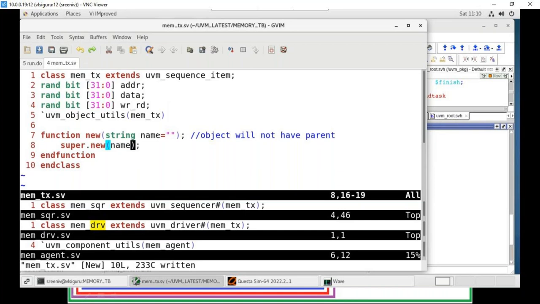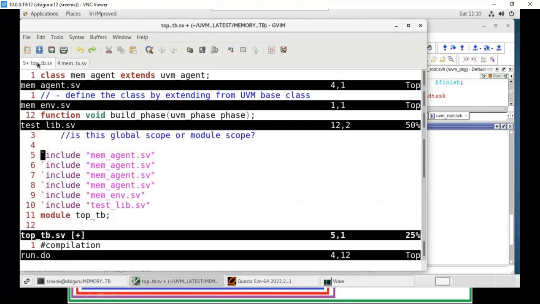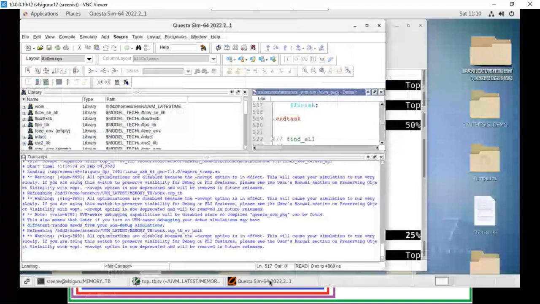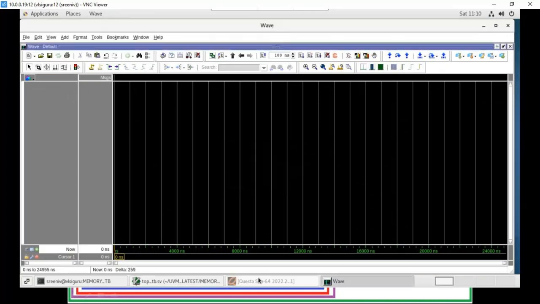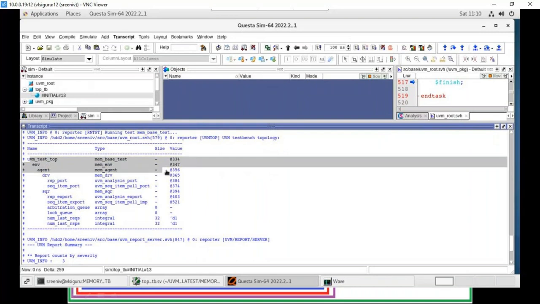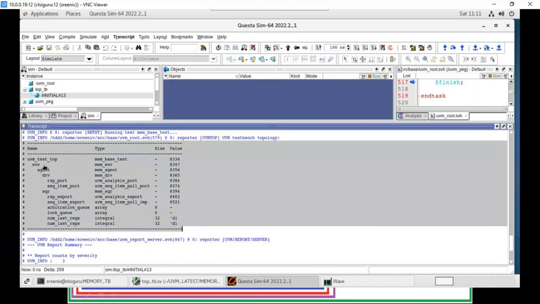What I will do is go to the top TB, whatever new things I have coded, let me just include it. Let me run this. You see, as you develop the structure, earlier only this much was showing. If you just go back up, now you see the entire testbench structure is showing. Can you see below the top, what is there? As per this structure, what do you see below the top?